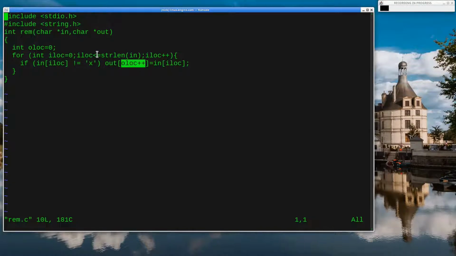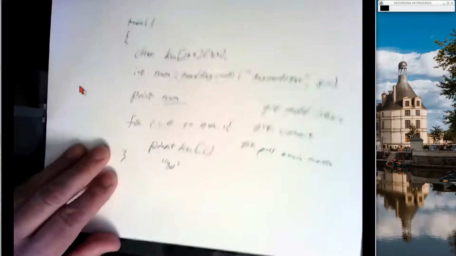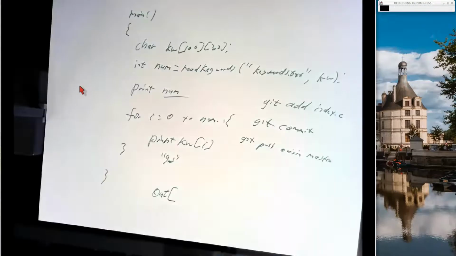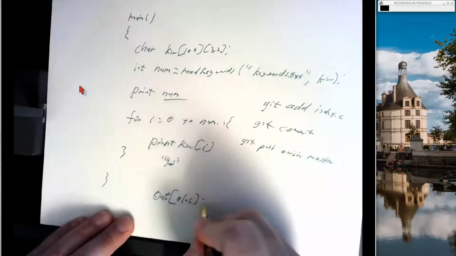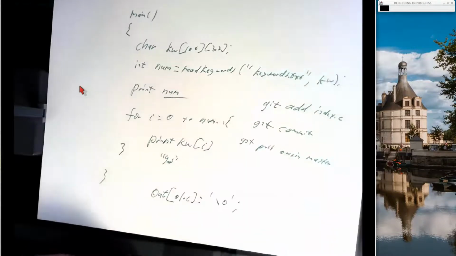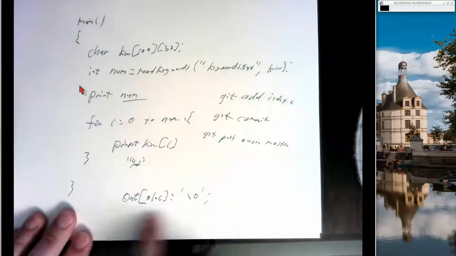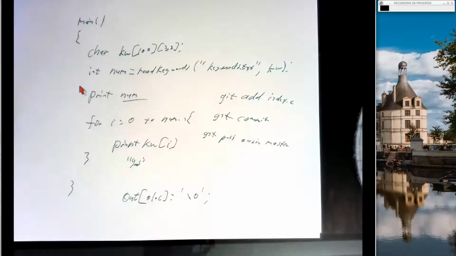So if we do our usual loop where we say iloc equals 0, iloc less than string length, that will work on all the actual characters in the input string, but we'll still have an unterminated output string. And so at the very end, we would need to say out[oloc] equals '\0'. So something like this. And our output location is called oloc. Right? And if oloc is always the location where the next character is going to get written, this will store a null terminator in that location.